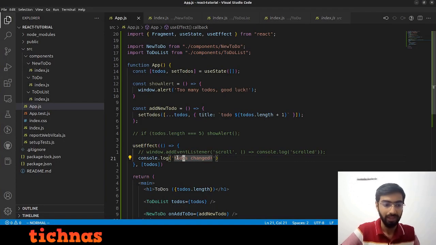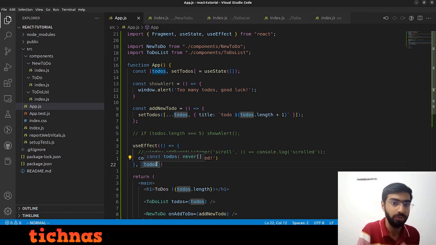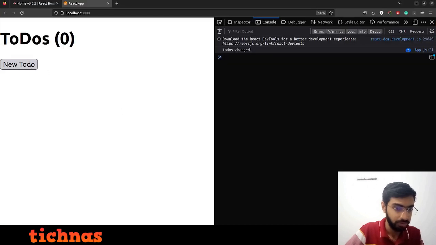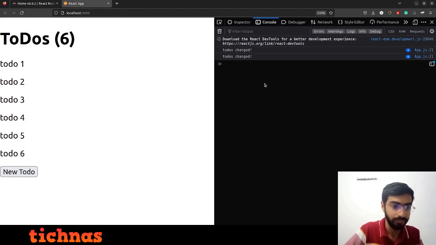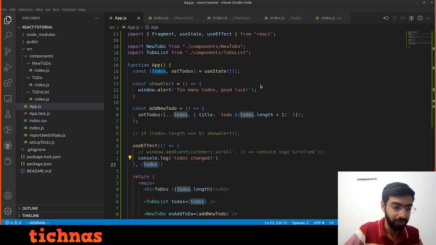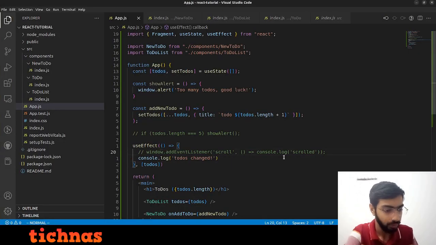Like I said, if you have an empty dependency array, it will still run one time, and the next time will never come because no variable in the dependency array will change, because the dependency array itself is empty. So let's change it. Todos changed, todos changed, todos changed. You can see the count here increasing, right? So every time to-dos change, this will run.